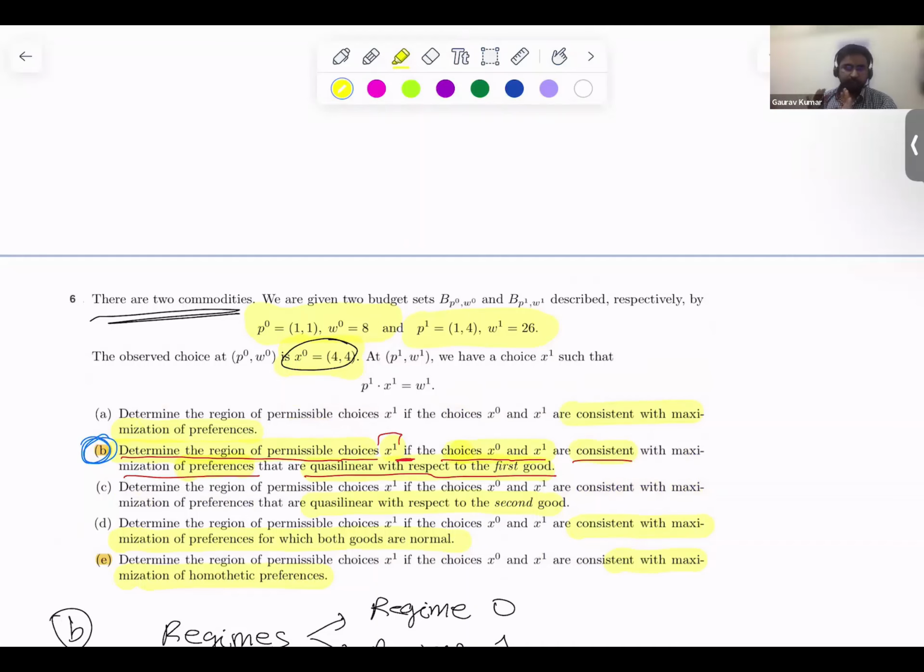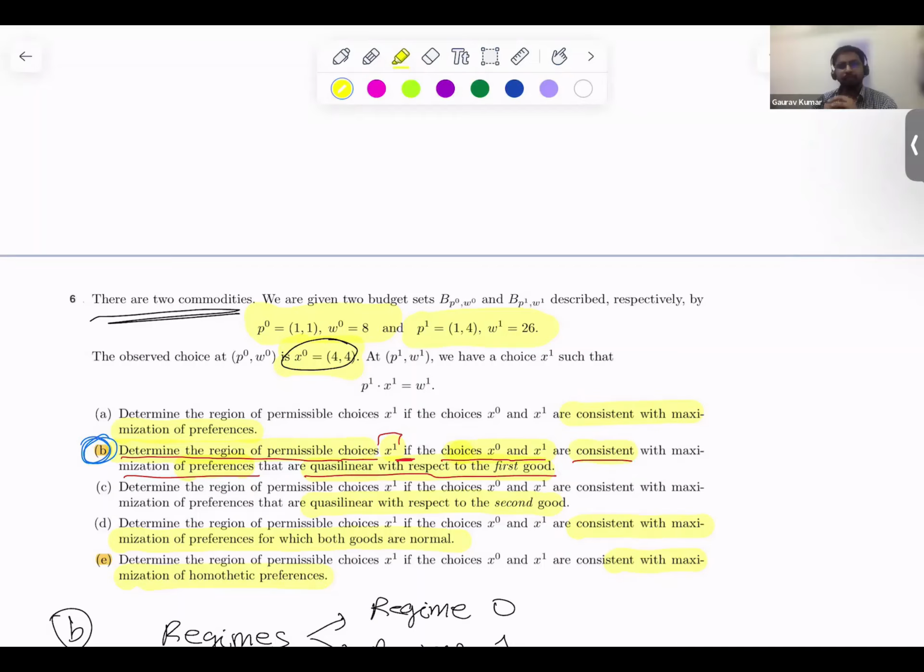This is a bit involved question. You might not reach the correct answer completely, but give yourself time, try to solve it again and again. If you have some solution, you can WhatsApp me. I'll see and let you know if it is correct or not. Or you can discuss among yourselves in the WhatsApp group which you must be having. So do these four questions, they are very important.